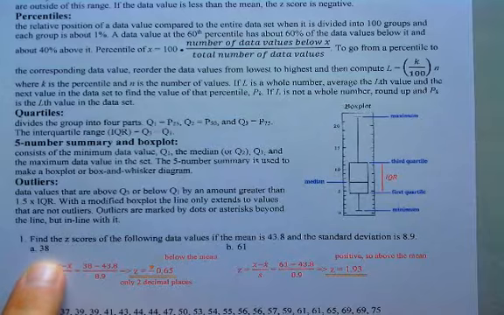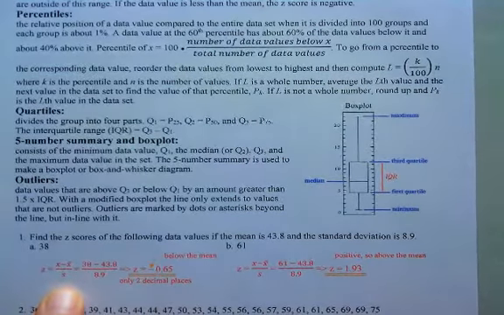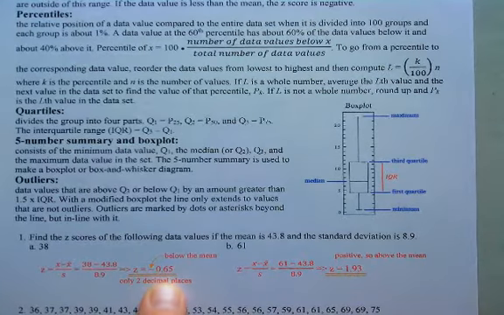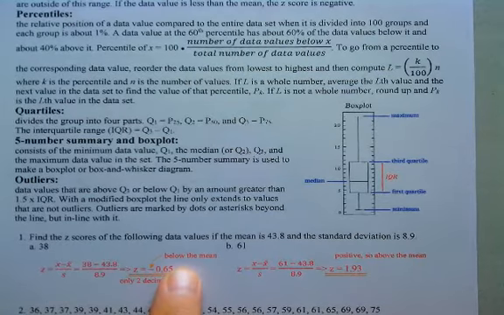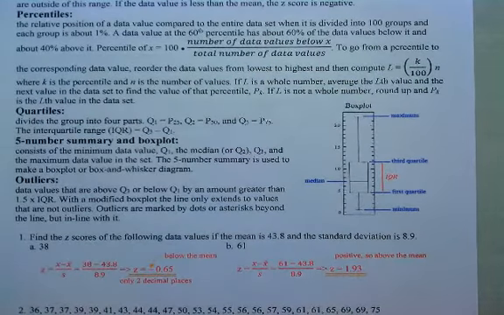So we want to know what the Z-score is for 38. Again, here's our formula for a sample, x minus x bar over s. So 38 subtract the 43.8 divided by the 8.9 gives us a negative 0.65. Again, we're going to always round this to 2 decimal places. The negative means that this is below the mean. It does not mean less than 0, it just means it's below the mean.